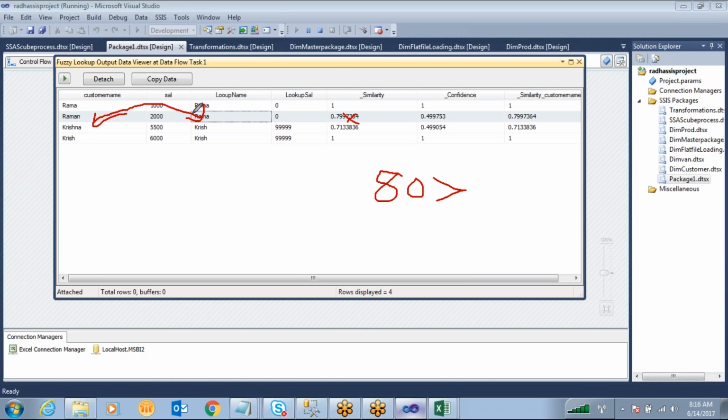RAMAN, RAMA is only 79.9 percentage. Okay, so you can take up to 79.9 percentage because only one character difference between this and this. So it is trying to match even though that record is not 100% matched. So that is the fuzzy lookup transformation.